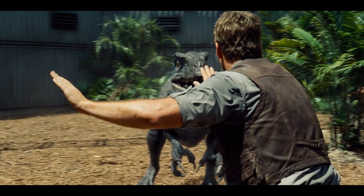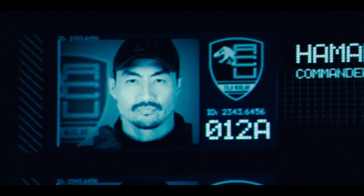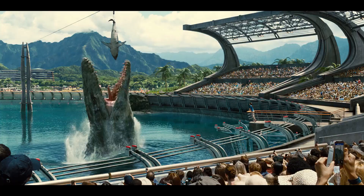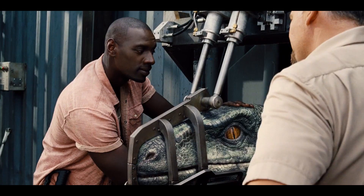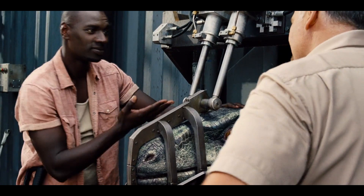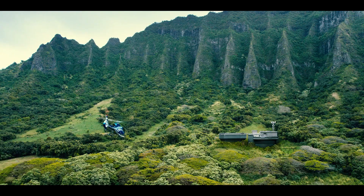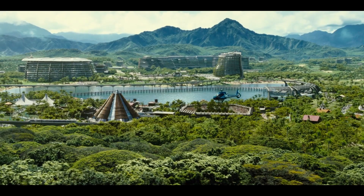The Blu-ray version of Jurassic World looks fantastic. I don't know if it's CG or not, but when the Indominus Rex's foot lands on the guy in the water, that looks so good — the detail was so nice. People always ripped on Jurassic World for CGI, and yes, some of the shots look really bad, such as this one.